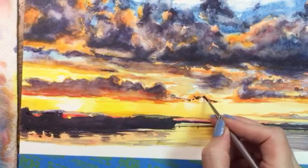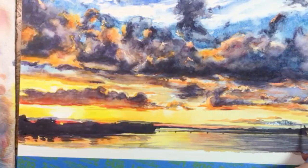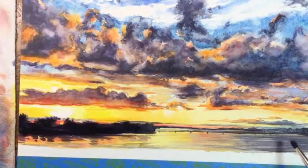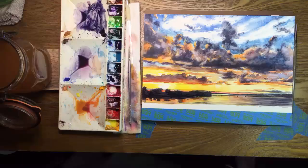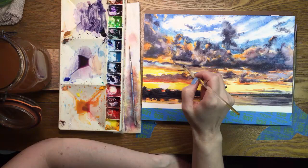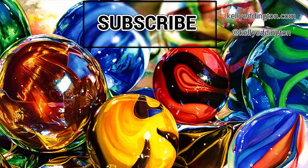I paint realistic portraits and still lifes and concentrate on the tiniest details, so when I'm confronted with a landscape I can become overwhelmed in a hurry. So this summer I've been trying to relax and trust my instincts with this kind of painting. It's probably never going to be my favorite thing to paint but I want to become more comfortable painting landscapes. I grew up near the Mississippi River and I'm glad to be living near it again. When I was a kid I just assumed all rivers were this size and I'm afraid it spoiled me for all other rivers. Scenes like this make living in the middle of nowhere totally worth it. Thanks a lot for watching me paint.